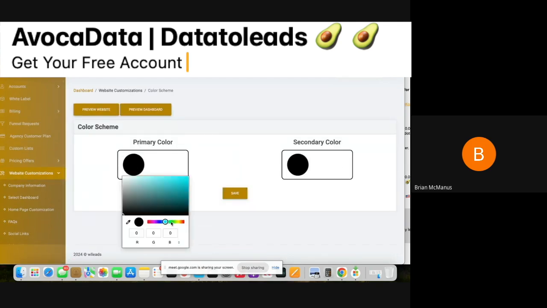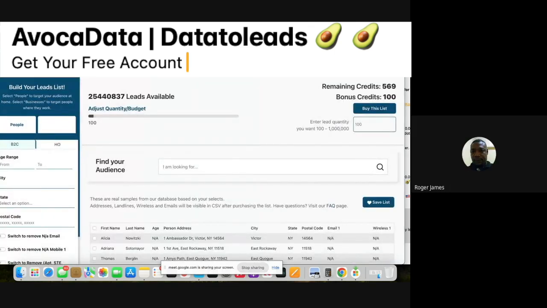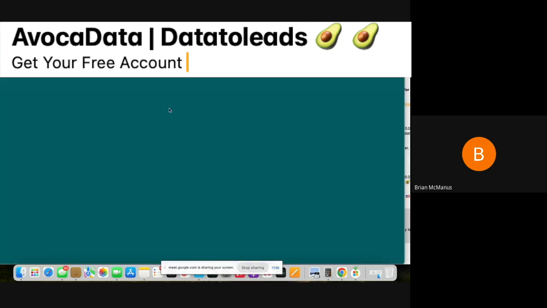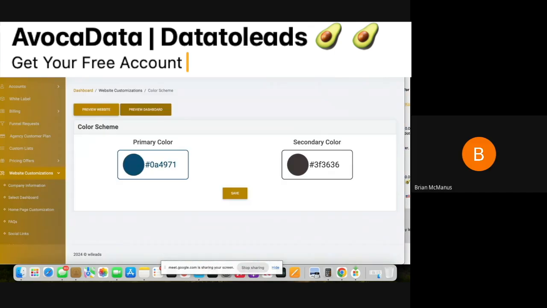What makes you feel like they care about me? What type of colors? What color do you want, Roger? You could do a little bluish color. That's what dark blue looks like. Oh, that's sexy. Okay. Dark blue looks good. It's clean. Well, we'll go a little bit off gray. So let's see what we've got going here. Okay, it's not too bad. That looks good. Which one do you want to change a little bit, the primary or the secondary? Maybe the secondary just a little bit. That looks good. You'll remember that brand without a doubt.